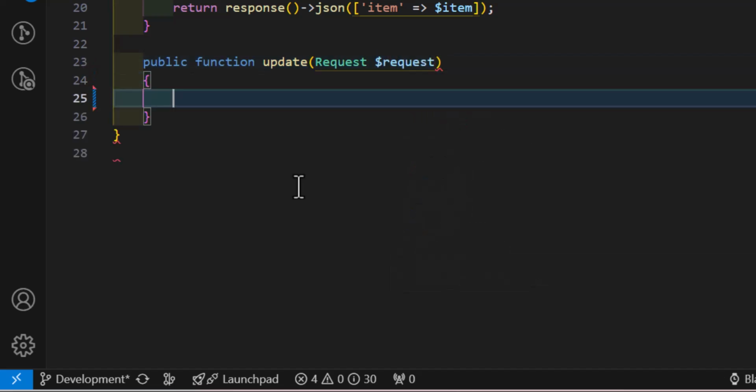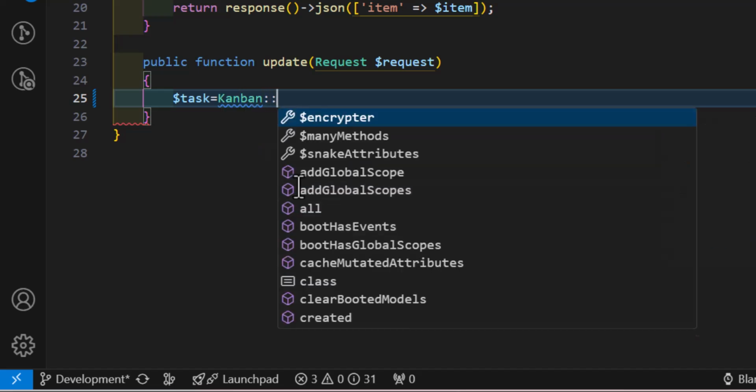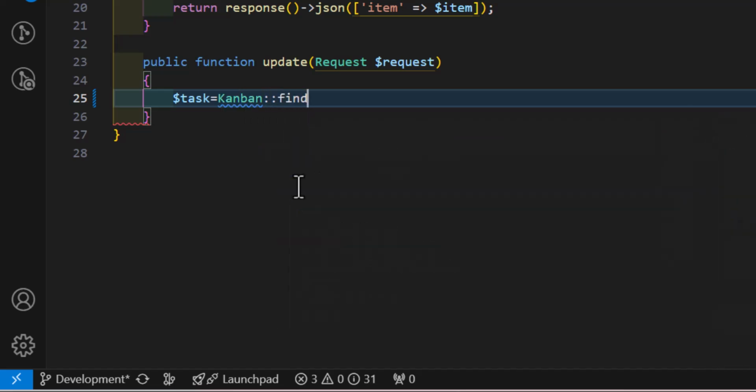Then inside this, I will create a variable with the name of task. Then in here I will say Kanban::findOrFail($request->id).